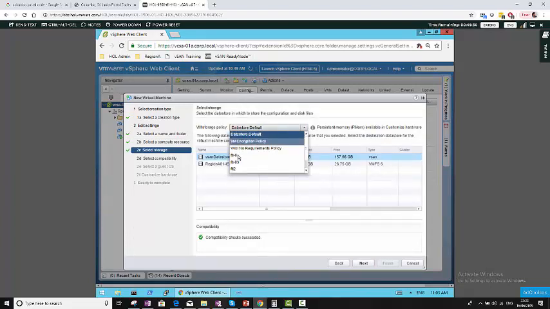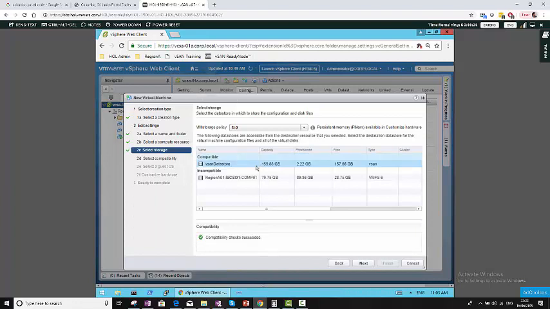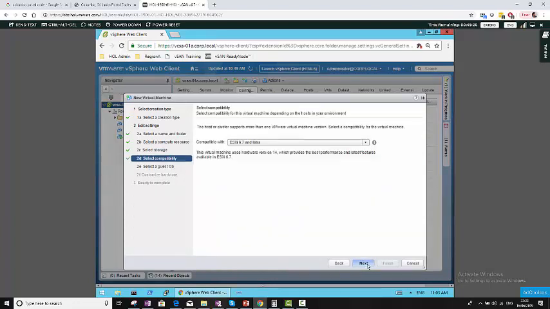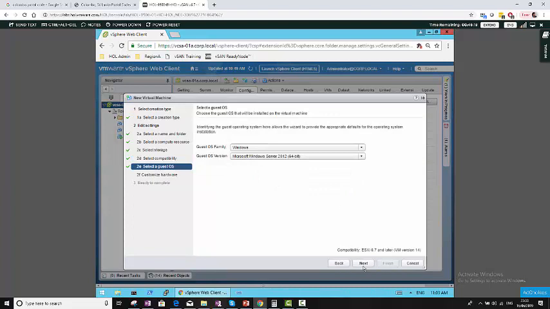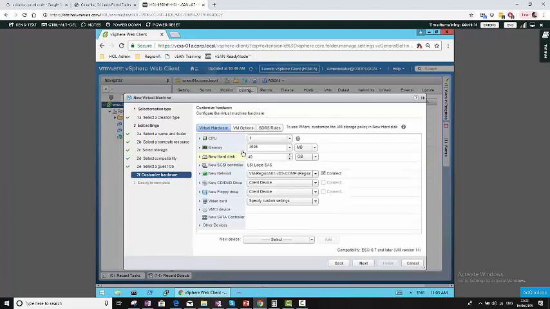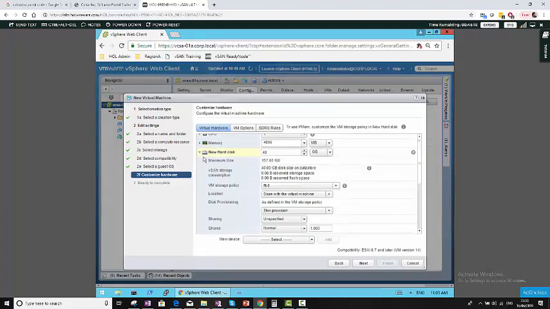From here, first I'll select FTT0, and this is the vSAN data store. I need Windows. From here I will select 5 GB thick.